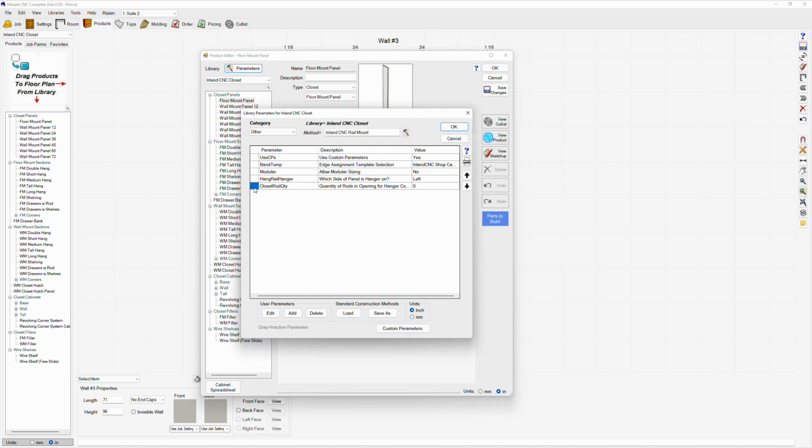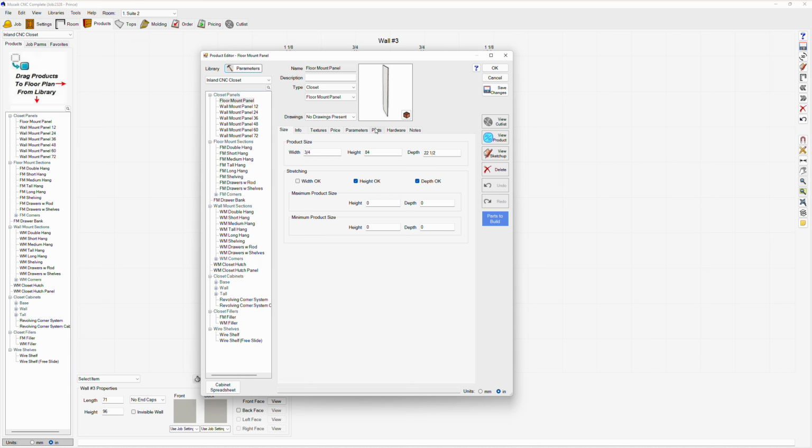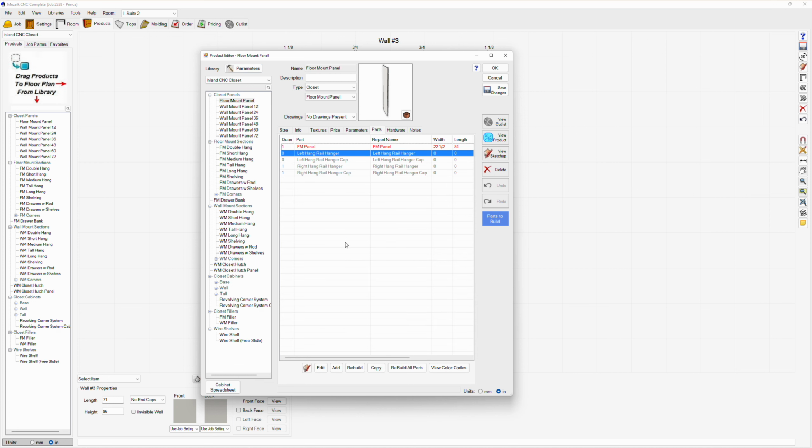And then I also wrote one for the closet rod quantity, which is, in each closet opening, how many closet rods are there? And you'll see why I did that. So those are the two user parameters I did. From there, it was kind of labor intensive. There may be a better way to do this. I went into all of my panel parts for closets, and I created 4 parts in each of them.